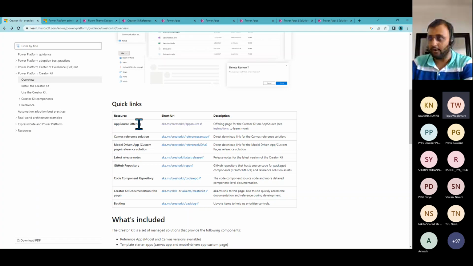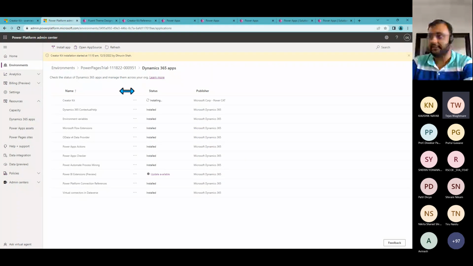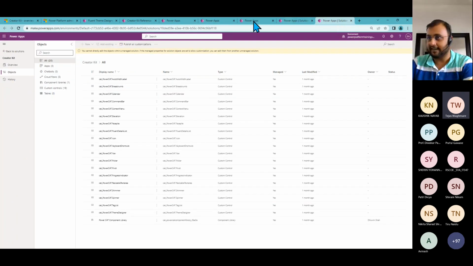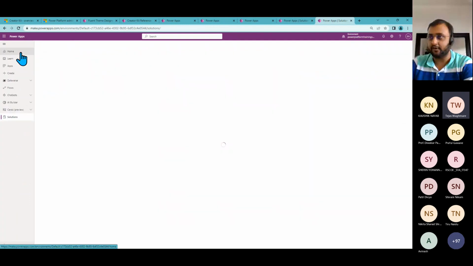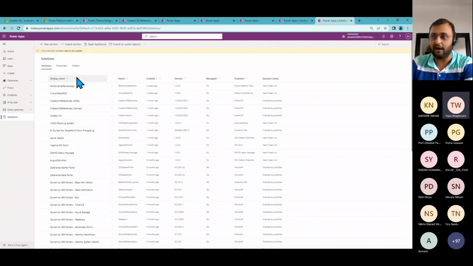I will show you how it looks after installation. Once this installation is done, you can see three solution packages here. So let me shift to my default environment where I already installed those packages, and let me show you how it looks after the installation.